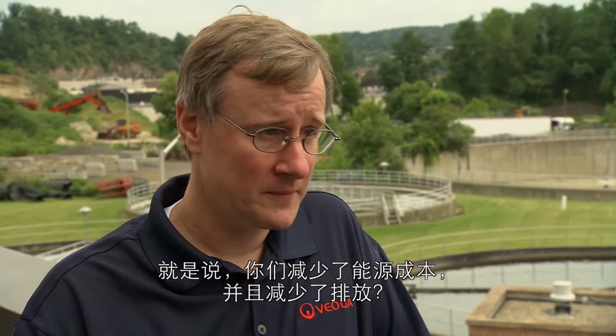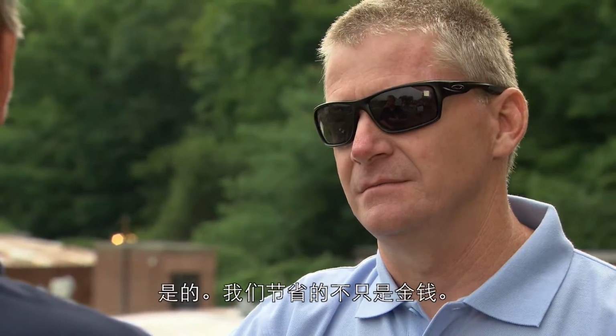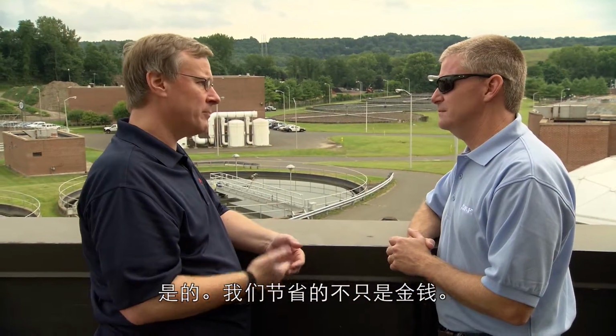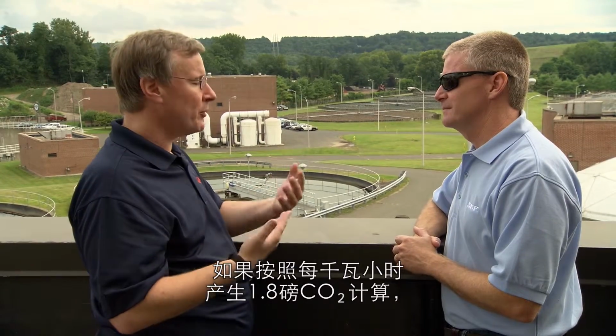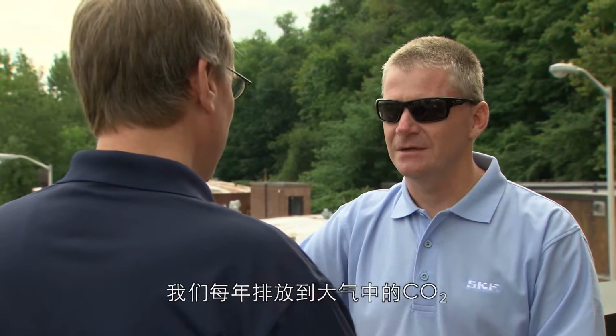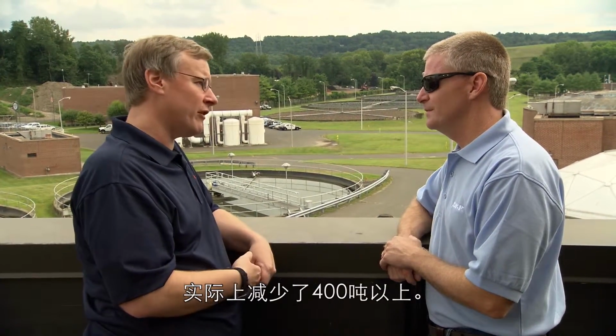That's wonderful. So you're lowering energy costs and you're reducing emissions. Yes, it's not just the dollars that we end up saving, but by going to a more efficient unit, if you use about 1.8 pounds of CO2 generated per kilowatt hour, we actually mitigate about 400 tons of CO2 into the atmosphere every year.